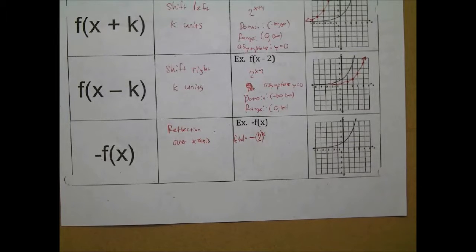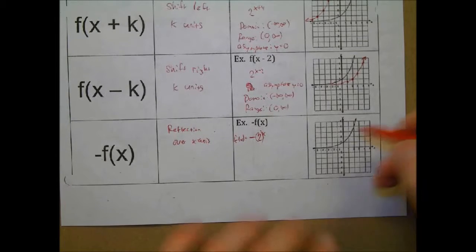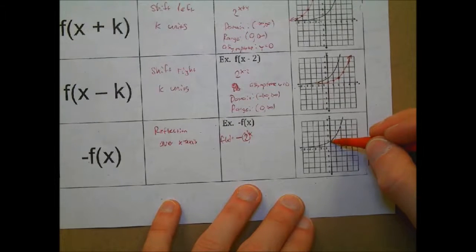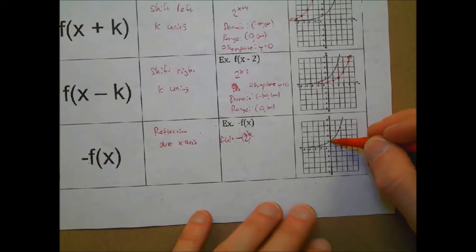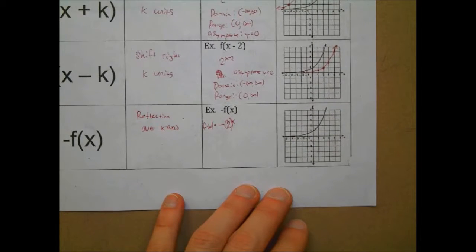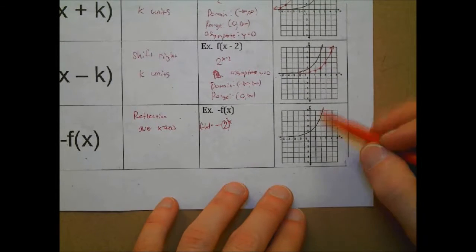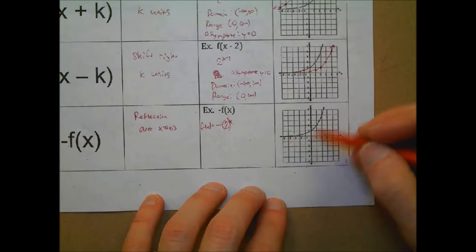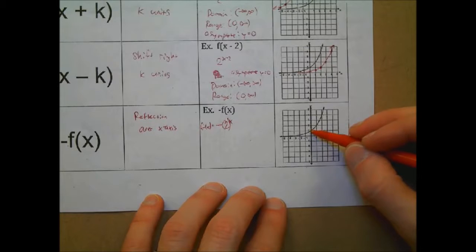So, how do we take this graph and reflect over the x-axis? Well, pick a point, like this one right here. Okay, I'll zoom in some. Pick a point like this one right here. Okay, so we have the point (0, 1). And again, we're going to reflect over the x-axis. So this point is 1 unit away from my x-axis above it, so it will reflect 1 unit below it down here.